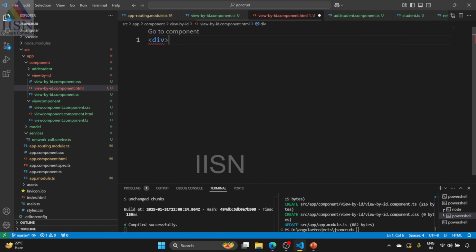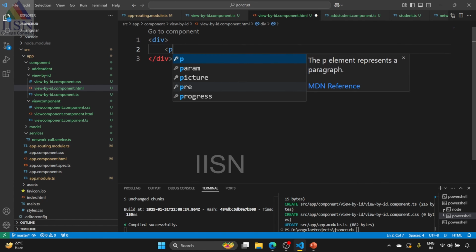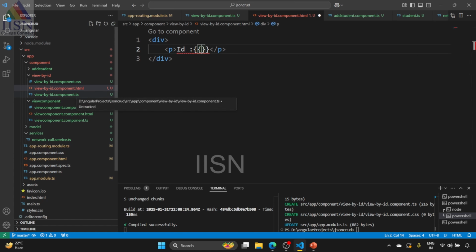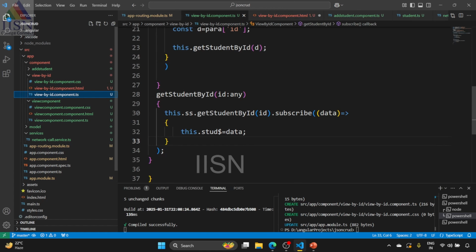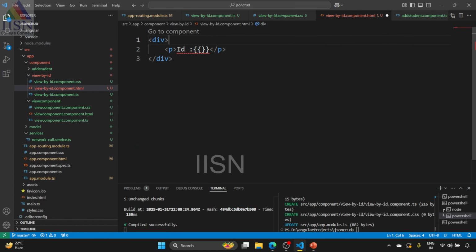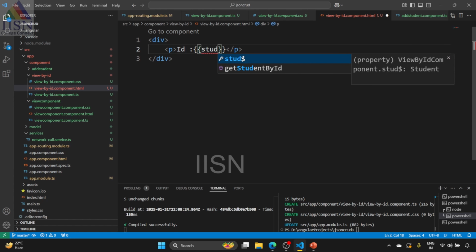Inside the div tag, I'm going to create a paragraph tag. In this, I'm going to print the first ID, colon, with the string interpolation operator, calling stud dollar dot id.